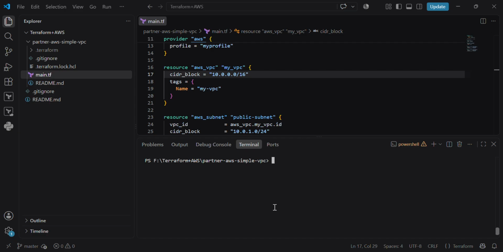The next command is let's validate our Terraform code. Whatever we have written, is it syntactically correct or not? We'll validate that first. The Terraform command is validate. Terraform validate. Okay, so it's saying the configuration is valid. So I'll run Terraform plan first. Before deploying this, I'll check my Terraform plan. Okay, what's going to happen?